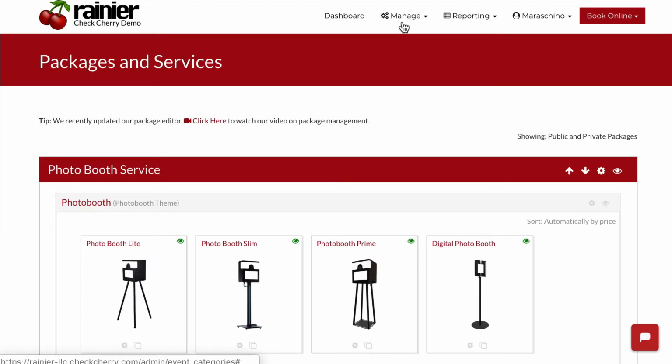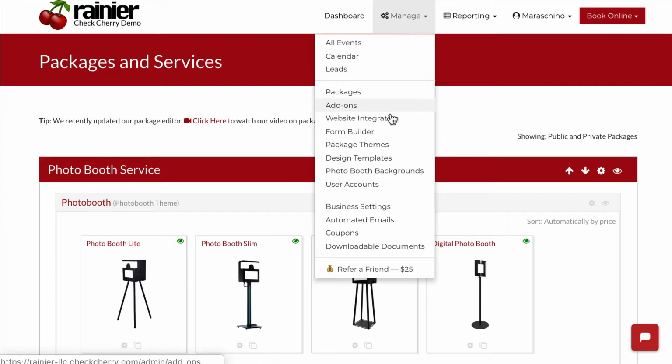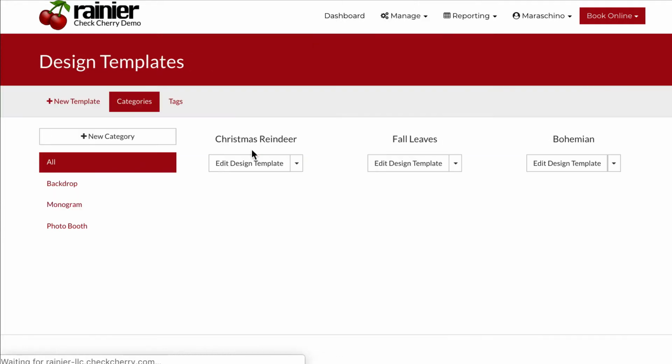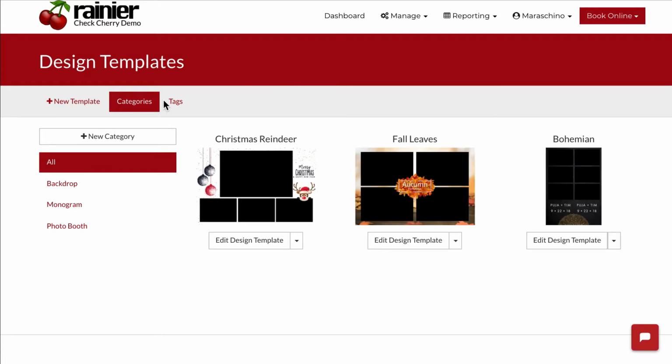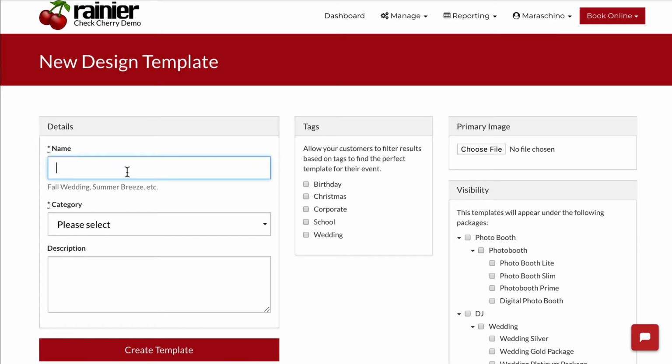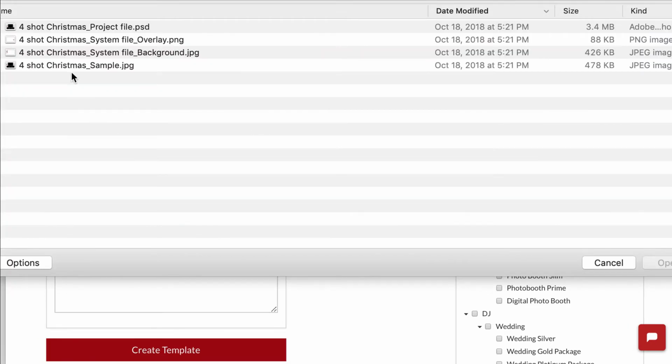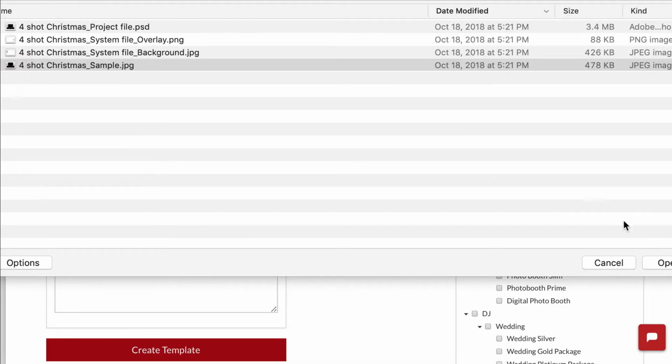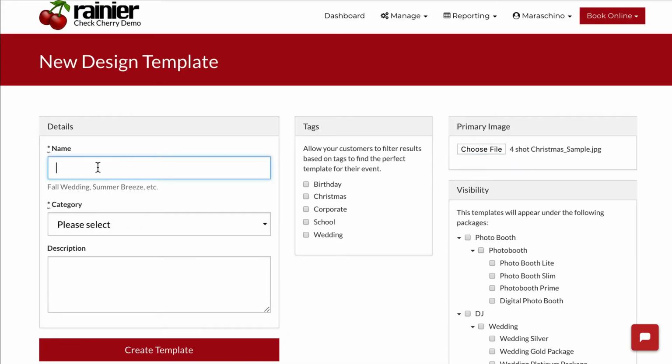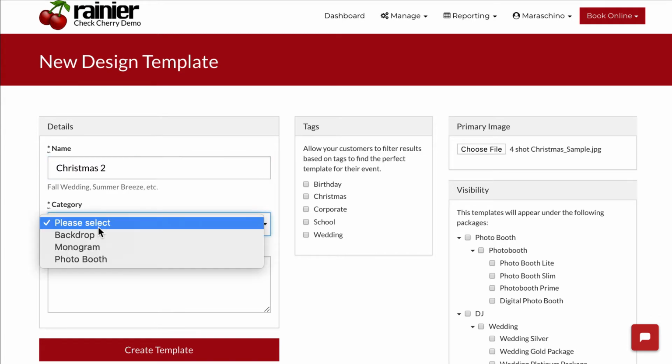Okay, let's talk about the templates and the categories and all that good stuff. So if I go to my Manage tab, you'll see Design Templates. So let's click that. If I'd like to create a new template, there's a new template option right here. So I can click that, enter a name, choose the file, and so forth. So first let's pick out which file we're going to choose. Let's just add that one. Christmas 2.